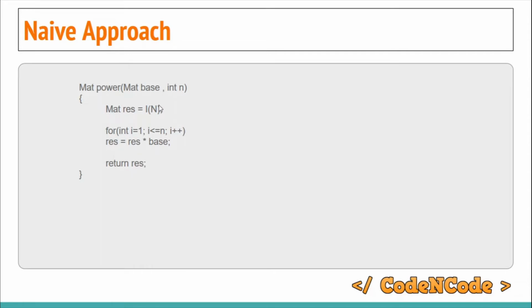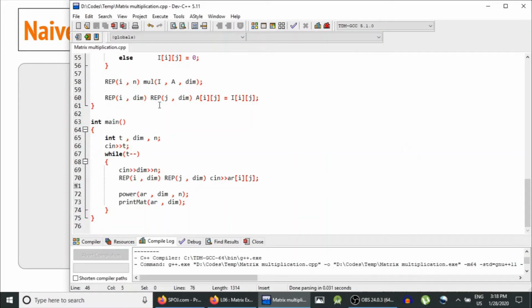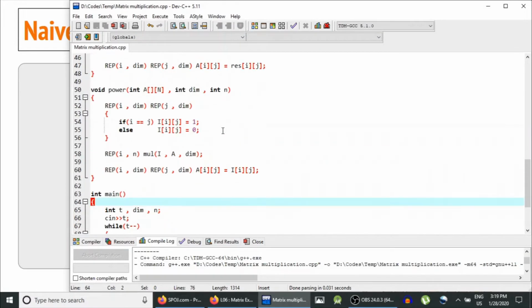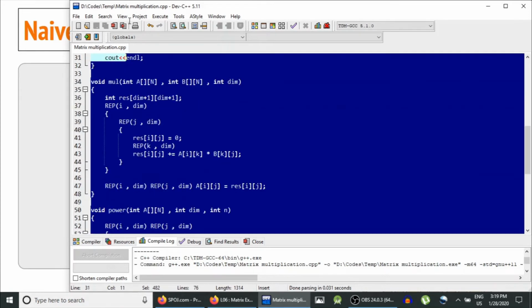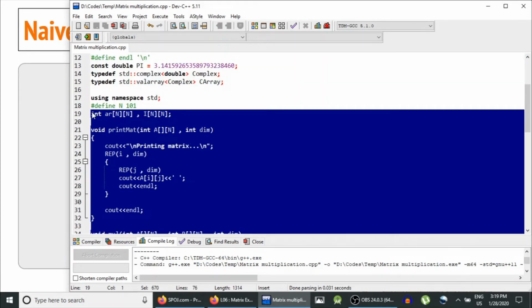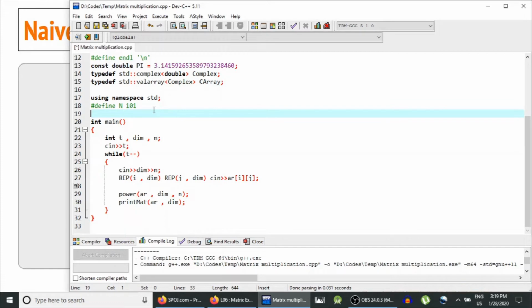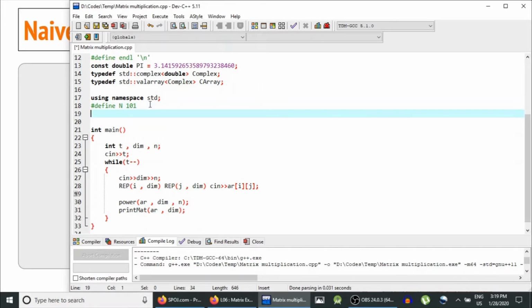If you only talk and do not perform something, then you might not get what is going on. So let me just delete this and show you how this works. I've defined n to be 101, and let's take some arrays.